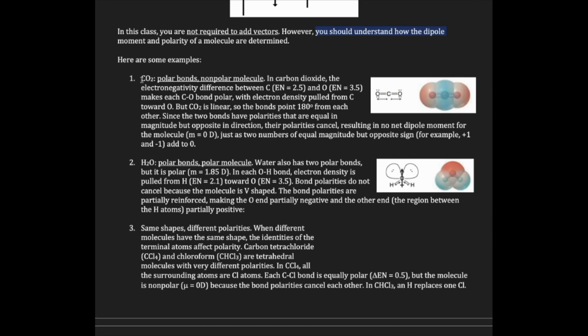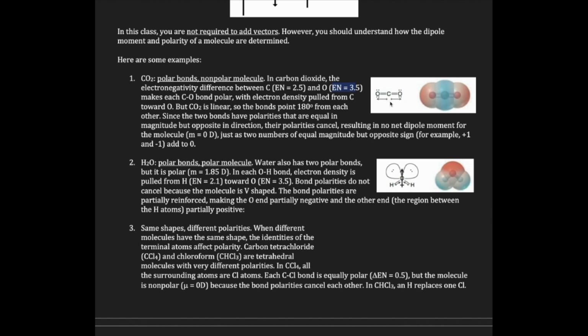Let's start with CO2. We always have to start with the Lewis structure when determining polarity. Once you draw the Lewis structure, you need to draw the bond dipoles. The bond dipole is drawn from the less electronegative element to the more electronegative element. In this case, oxygen is more electronegative, so we draw the vector from carbon to oxygen. The arrowhead ends at oxygen, and its length corresponds to the delta EN of the CO bond. The other CO bond can also be represented by another bond dipole, pointing from left to right, with the same length.